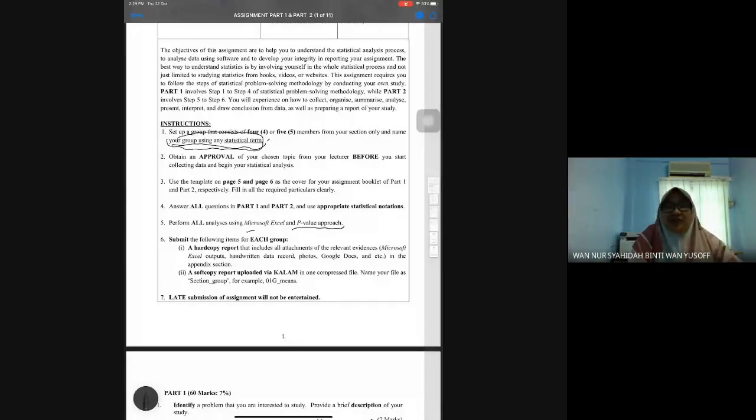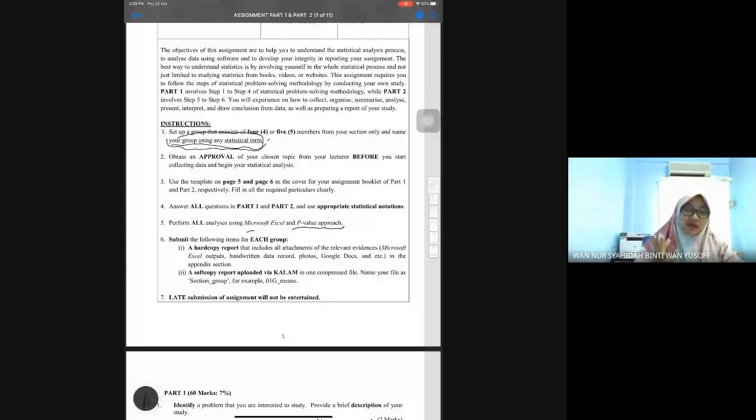Okay. So it is about to conduct a simple study, simple research. It means that you will start from the beginning. You identify what kind of problem you want to study, and then you collect the data that reflects that problem, and then you do the analysis. Just a simple analysis. You construct the histogram and discuss the information from the histogram. You construct the box plot and discuss the information from the box plot. Everything must be using Microsoft Excel.